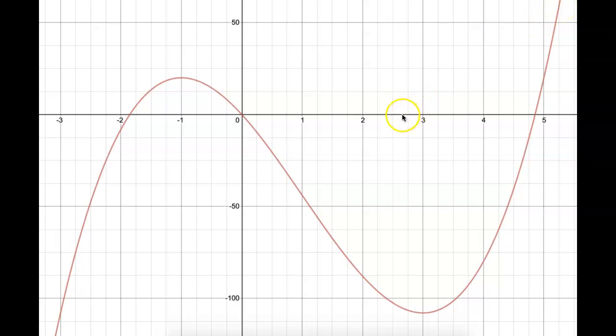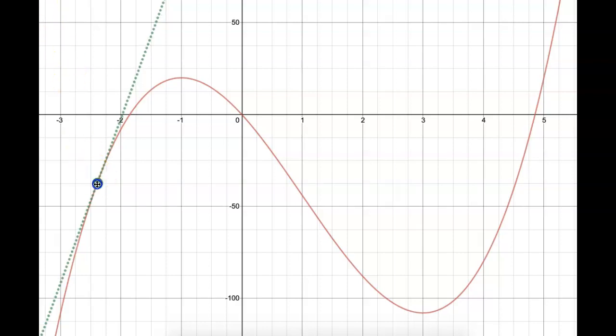So this function's pretty easy to see. It seems like it changes directions at x equals -1 and 3. But as you can probably imagine, not every function is that easy to read. So we need a way to algebraically say where a function stops increasing or starts decreasing, etc., where those intervals stop and start. And so we're going to use this idea of the slope of the tangent line, i.e. the derivative, to describe where those things occur.